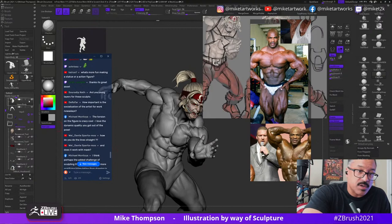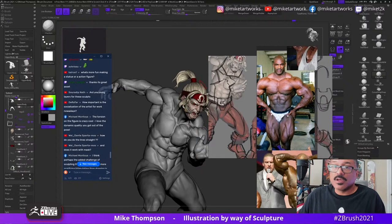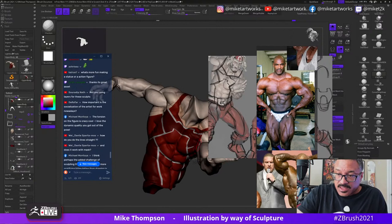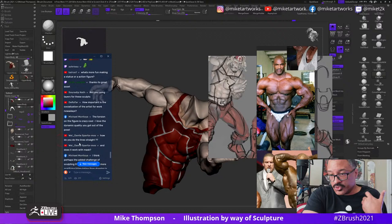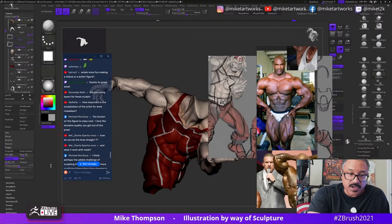So the good thing is I saved a store point, like a history state. So now what I can do is I can move this out of the way, go to his upper body and turn on my color. And I like the poly paint, so I don't want to affect that, but I do want to go back to before I scribed in the lines. All right, so I'll go down to project, and I don't want to project the color, I just want to project the surface history. So I'll hit project history, and it should be there.